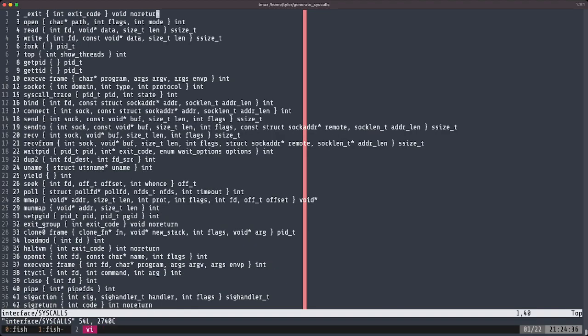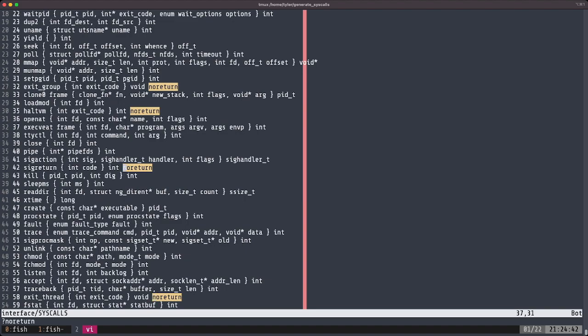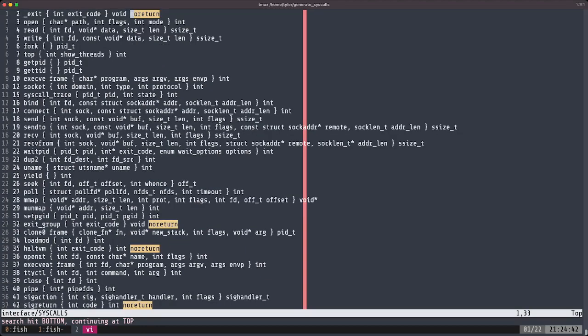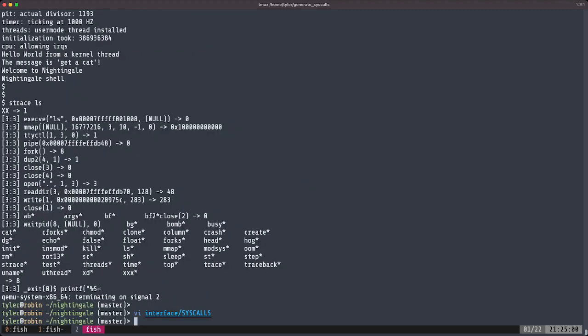Exit is noreturn. There's a couple other ones in here. Exit group, shocking. Halt VM, that turns off the box. Exit thread, sigreturn, right? So mostly stuff that's going to exit the execution.